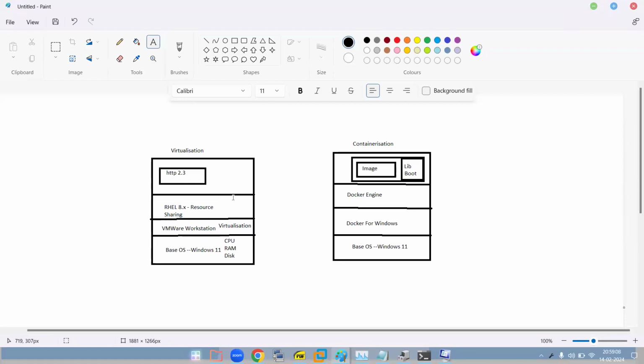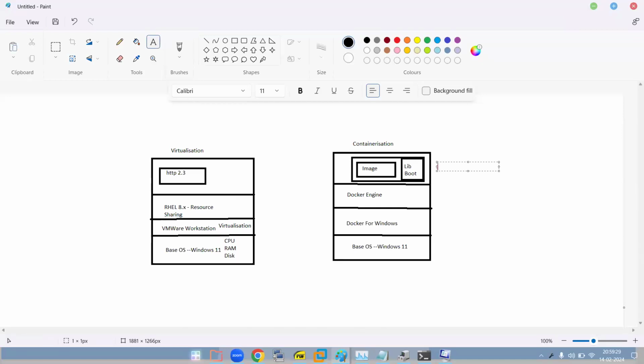Let's say it will be around 10 gigs, right? So you need to share that. Instead, with containers, it is almost neglecting the whole operating system, right? It is directly running on top of your base OS. Here also the resource sharing is there, but in a very, very minimal way. Here the resource will be shared with just less than 500 MB.